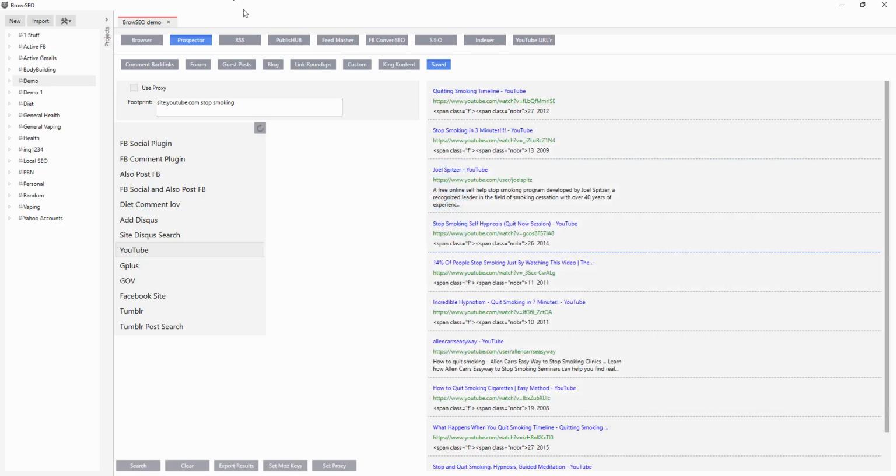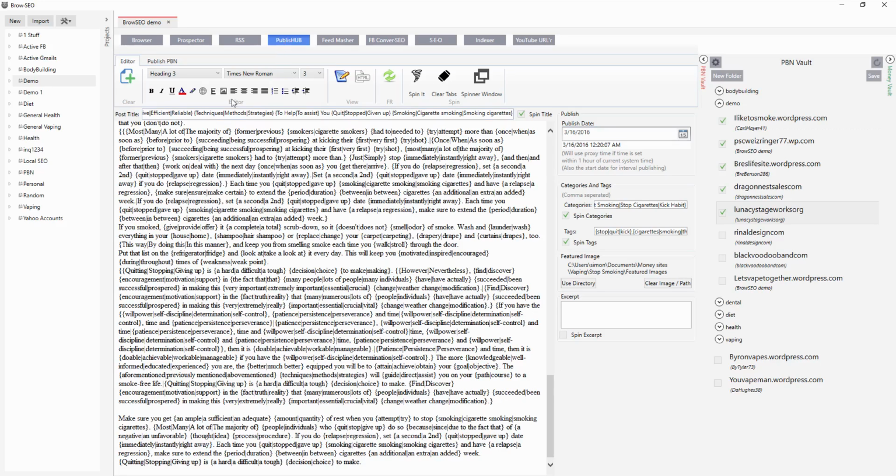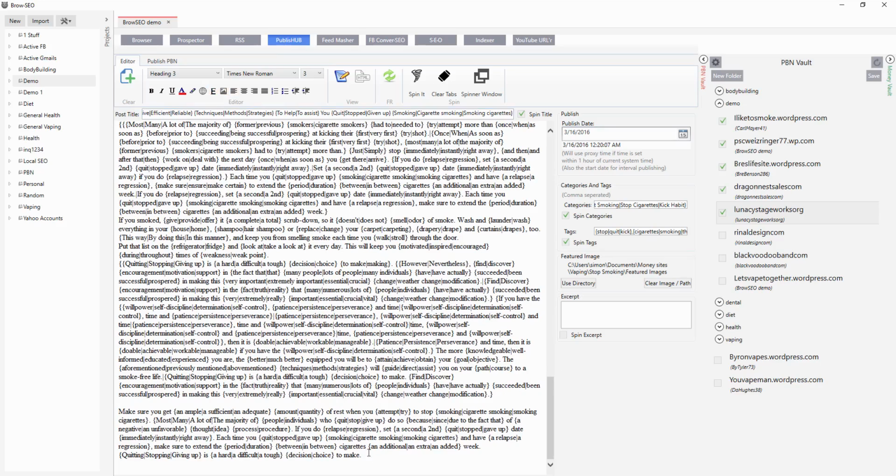And what we're going to have later on today as an update is just like a box where you can literally paste all of these YouTube URLs in, and it'll automatically spin it. But I'm going to manually do that, and I'm going to just pause the video for a second, and I don't want to waste too much time here. I know it's going on a little bit, so let me pause the video, manually do that, and come back.